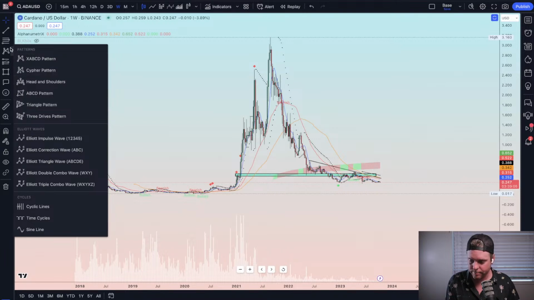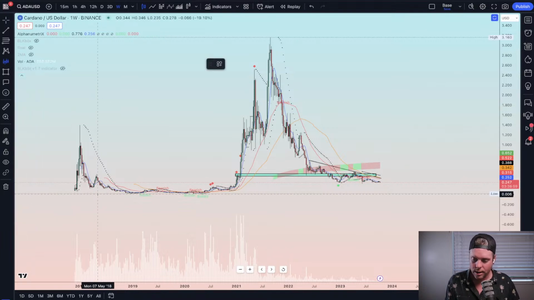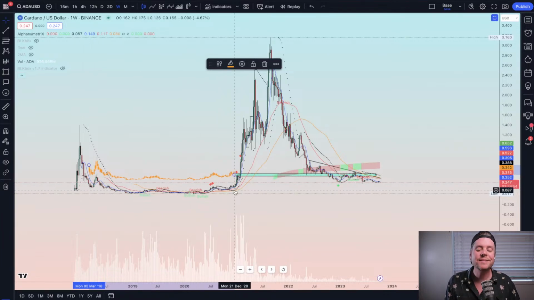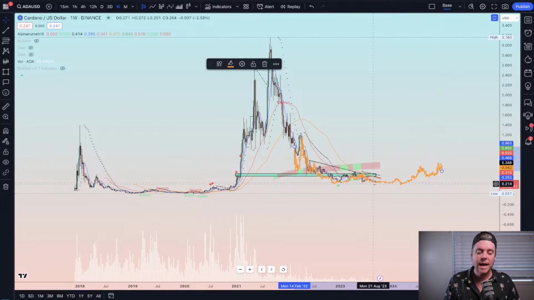So let's take a time-based measurement here. And we'll go from here over to when it starts to rally. Why don't we do that? We'll take that measurement right here. We'll drag that down to where we are here. And you can see two things. We're in the accumulation zone. We're at the bottom. And we have several months ahead of us. So if you're buying Cardano at these prices, I don't necessarily think it's a bad idea. I just think that it's important for you to manage your expectations.